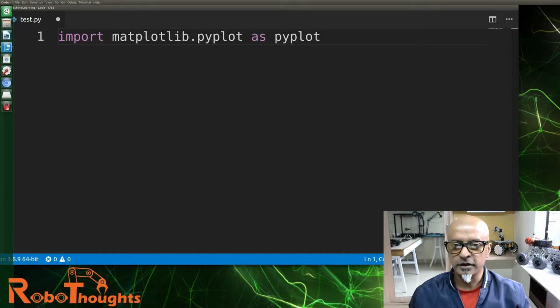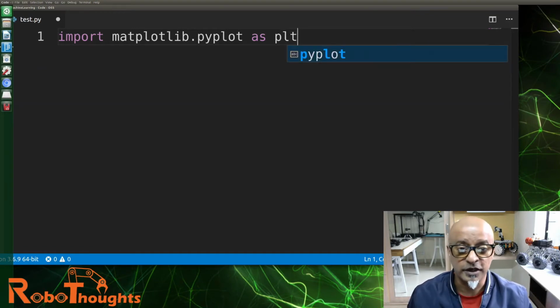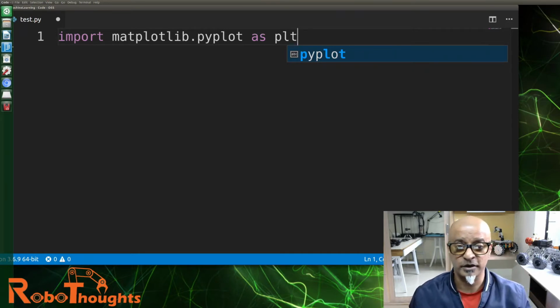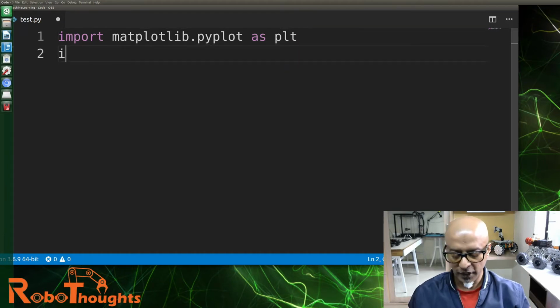We need to be very cautious here. See, it's selecting pyplot. You can type it differently as well, but it's going to throw up some error. Let's hit space and then enter, and then let us import numpy as well.